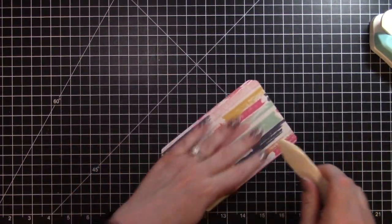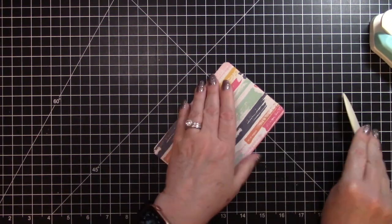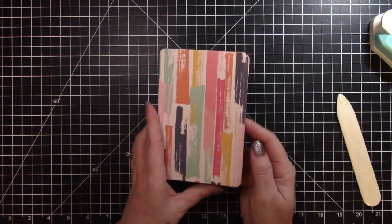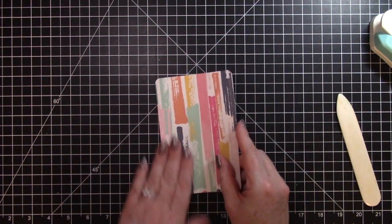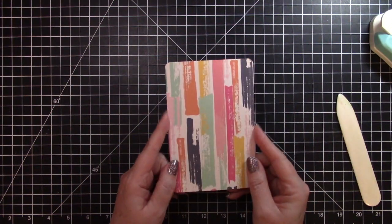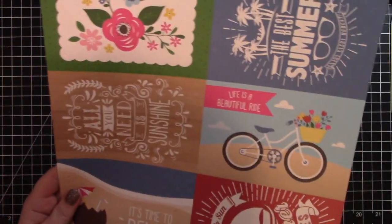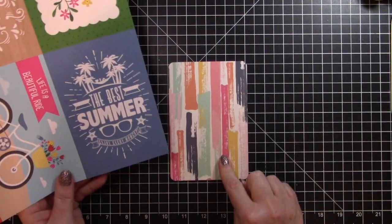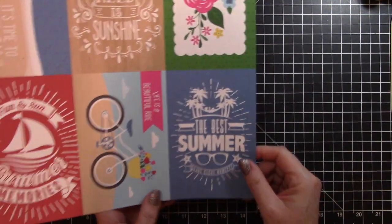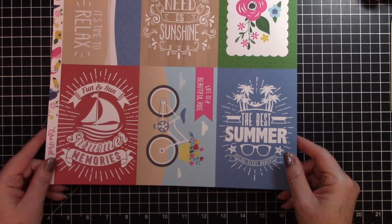If you want to use plain colored cardstock, you can do that as well, and you can make it any size, just fold it in thirds. I thought 4 by 6 would be kind of nice. So I thought I would use one of these big 4 by 6 images to cover the front, or at least to cover most of the front.